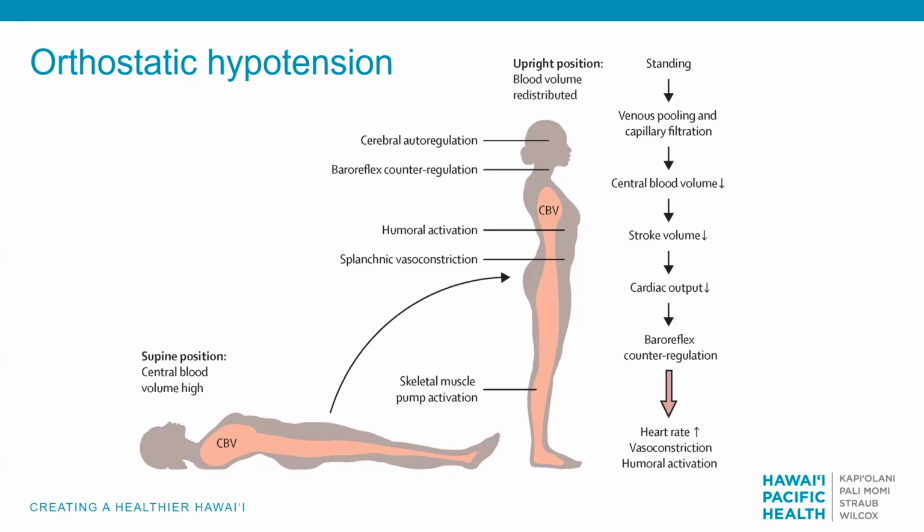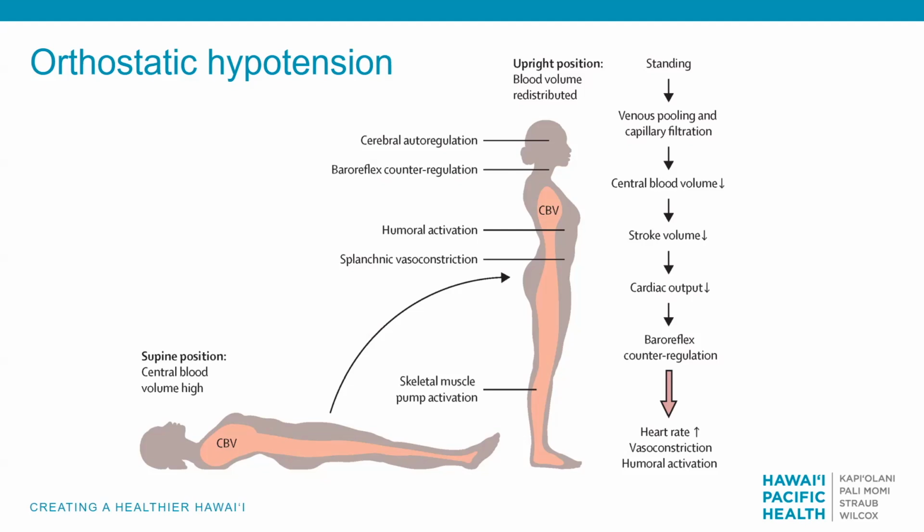POTS is diagnosed by having tachycardia, meaning more than 20 points or more than 10 points, 10 minutes after standing up. So you have to have that patient stand up for 10 minutes, and they should still be tachycardic 10 minutes after. That's when they get the POTS diagnosis. The usual heart rate elevation is normal in everybody. So just because somebody has orthostatic changes in position change, that's basically normal.